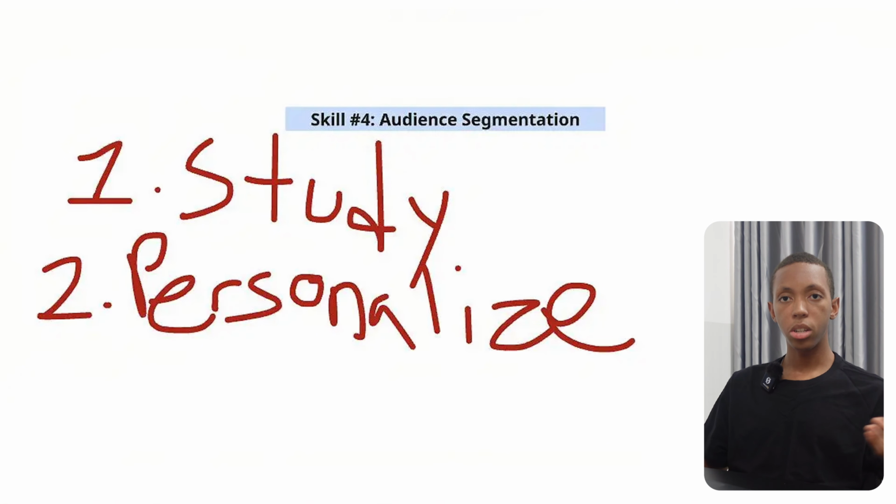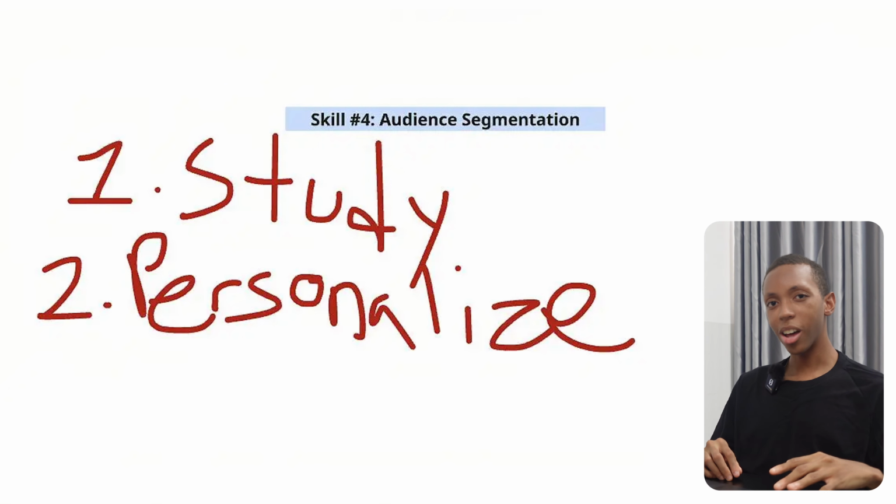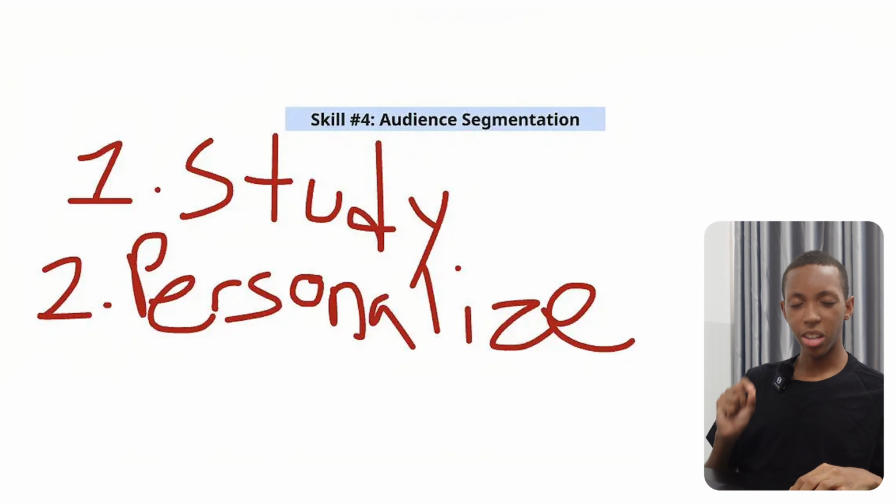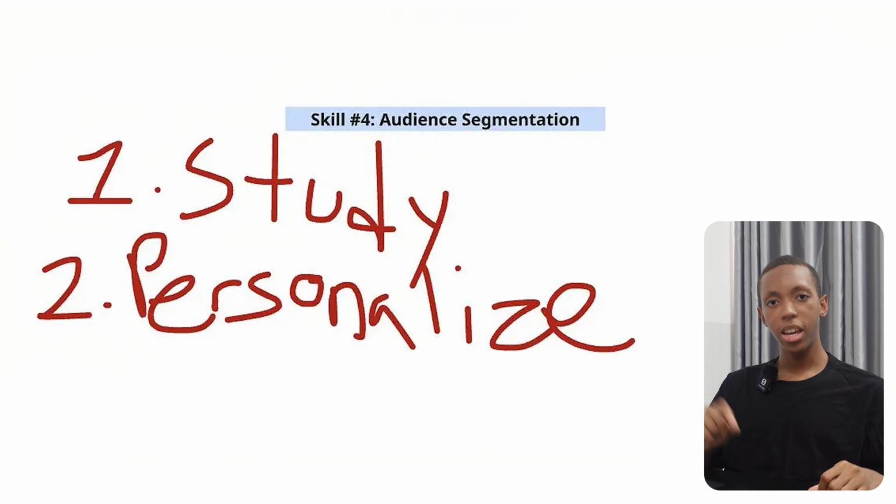If you're very generalized, you can do well in the long run for sure, but it's going to be a lot harder for you because there's a lot of top of the funnel content out there, but there's not a lot of people solving specific problems. And those people solving specific problems are going to make a lot more money, I'd say, than those people trying to solve every single problem, right?